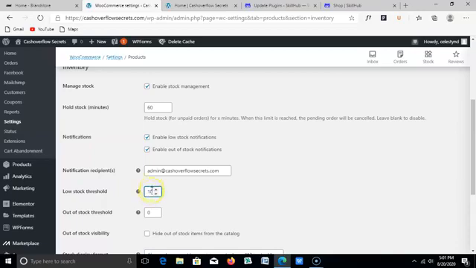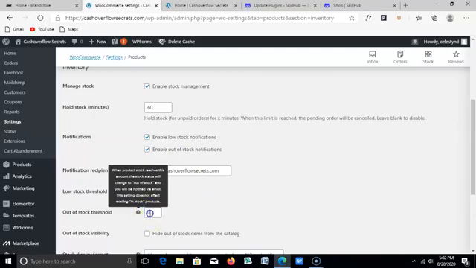So once you enable this option, low stock notification, whenever your stock limit is 10, whenever those products are remaining only 10 pieces in your store, you will get a notification in your provided email. Here is where you input the email to receive notifications regarding your stock level. So you can also enter a unit for out of stock threshold. Of course, the default is 0.